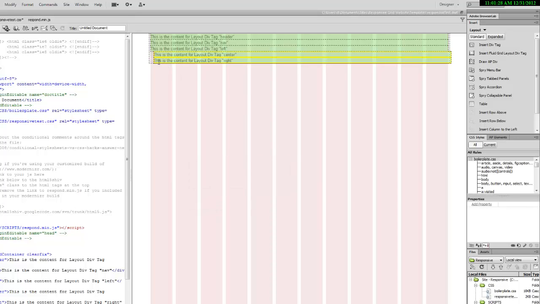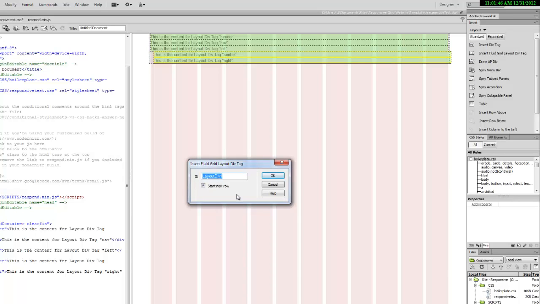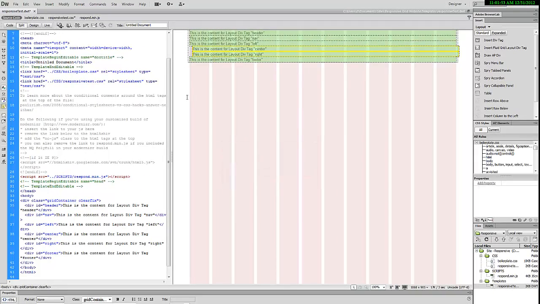And again, you'll notice that that one is highlighted yellow, and it's tabbed in just a little bit to show you that that's going to be moving in a bit from where it belongs. And then I need to do my footer. And this one will start a new row. And you'll see that that pops back out. So nothing exciting to see here.